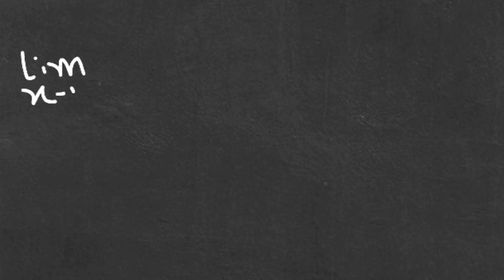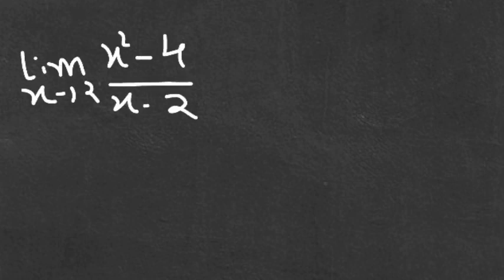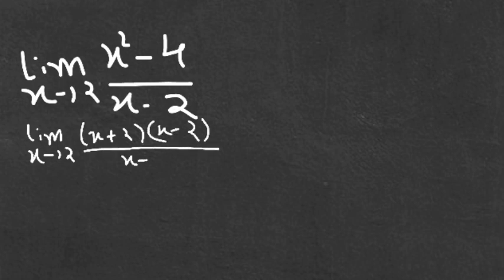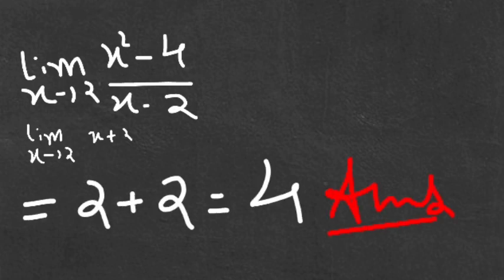Okay, now let's get back to our original question, which was the limit as x approaches 2 of x square minus 4 by x minus 2. Here we can simply factor the numerator as x minus 2 into x plus 2 and then cancel it out with the denominator, which leaves us with x plus 2. And now we can simply use substitution as it's a linear polynomial, and substituting 2 gives us 4.